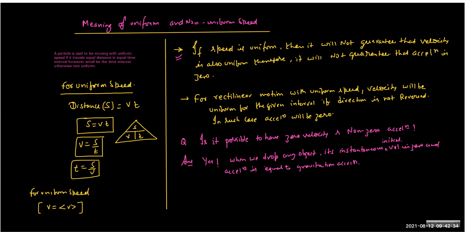So to come back, what is the condition? You must stop somewhere, and then you can come back. When you stop somewhere, that's called the instantaneous velocity is zero. So whenever there is a reversal of direction in one dimension, the velocity is bound to be zero at that instant when you try to reverse.